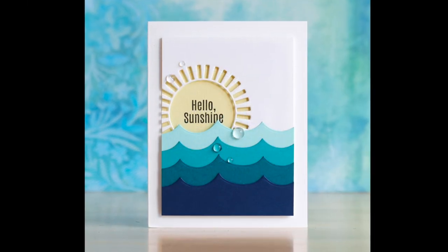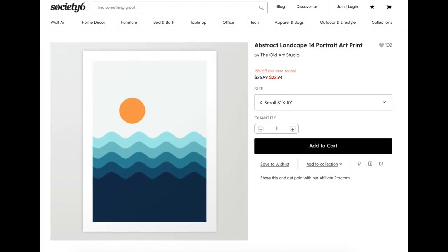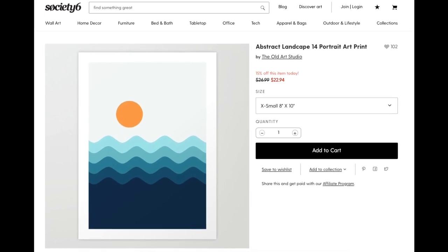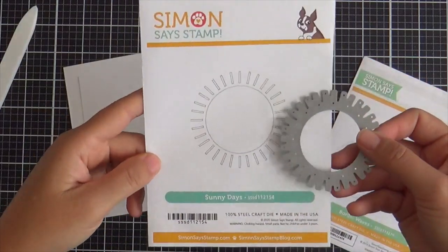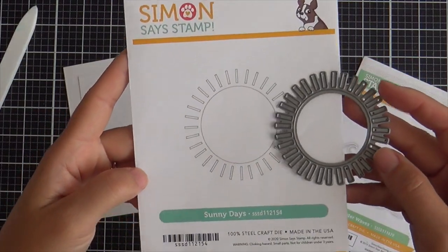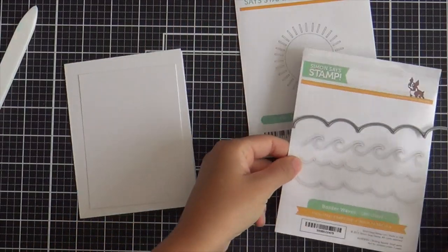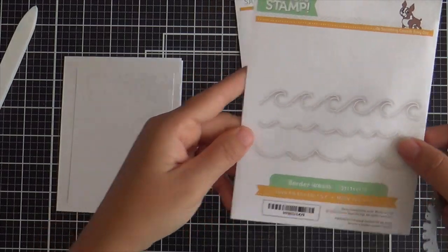I've got a fun project to share with you that was inspired by a print that I saw on Pinterest, which is where most of my inspiration comes from. But I love this simplistic gradient design, and I wanted to do something kind of similar to it. So I have this Sunny Days sun die, and then I also pulled out the Border Waves die set. I'm only going to be using that wave border on the bottom.